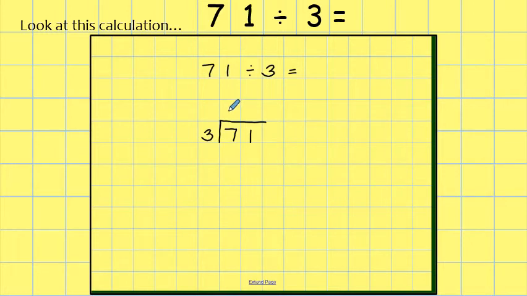Correct, there's 2, isn't there? So this is different straight away. All of the examples we've seen, we've had just the divisor going into this first tens digit once. This time we've got it twice. How many have we got left over? 2 lots of 3 is 6, so we've got 1 left over. Okay, so that's a difference straight away.